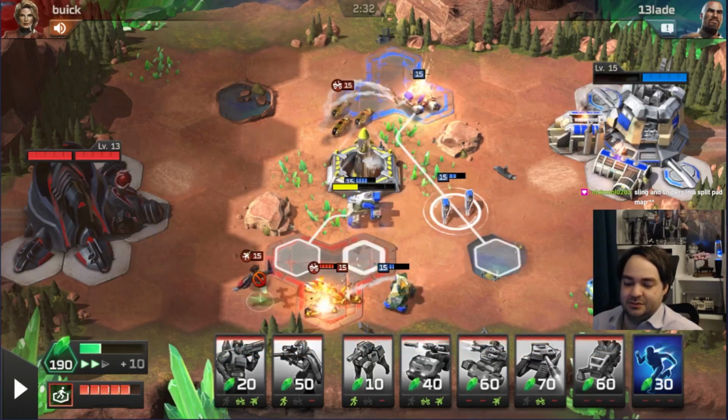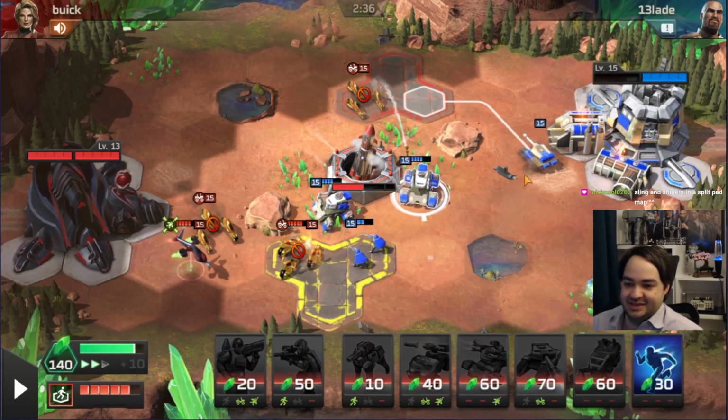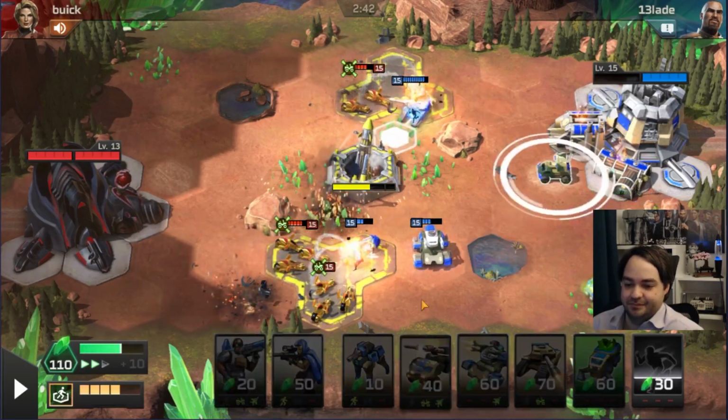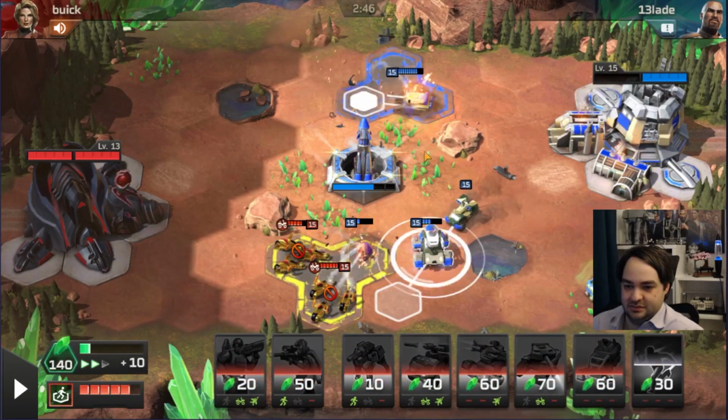Oh my god, my micro is so bad right now. I just misclicked that slingshot so many times. Yeah, not looking great. A little bit our fault though on the savage misclicking, to be fair. Can't really blame the deck for that one.